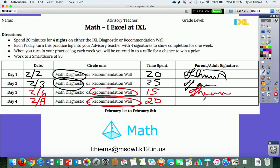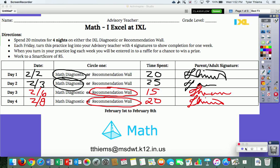And again, this push is just to help give all students some extra practice in math. This is in addition to their regular homework assignments. So this is something just to give some extra practice, some specific things, some targeted skills that each student needs to help them grow in math and get better at math. We really like the math diagnostic because it helps us give some good recommended skills for students to work on. So we hope that this helps all of our students grow and continue to get better in preparation for the iLearn test, and just gives students a little bit extra push to work on their math skills.